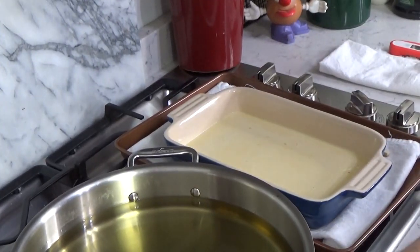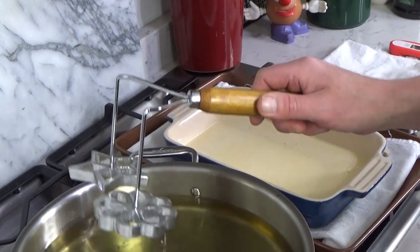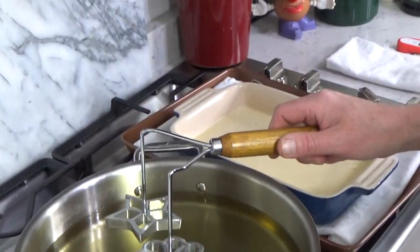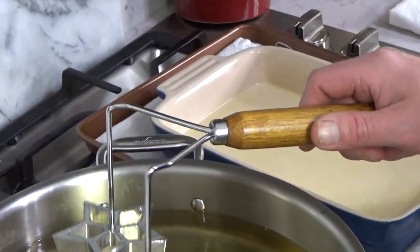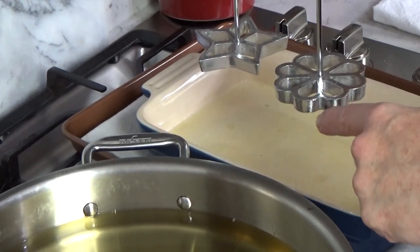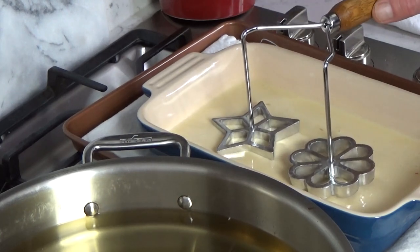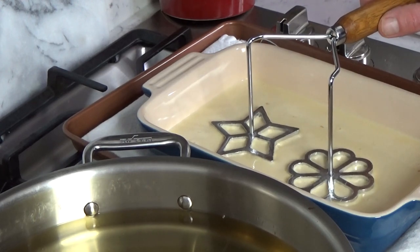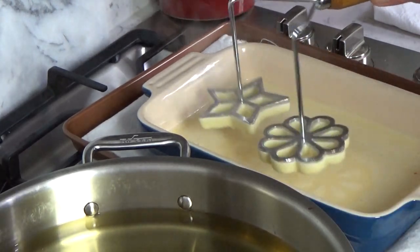I think we're ready to roll here. Now you want to shake off any excess oil from the iron. When you dip the mold into the batter, you only want to go up part way — like seven-eighths of the way. And you should hear the batter sizzle. Shake off the excess batter. I didn't come over the top of the mold.